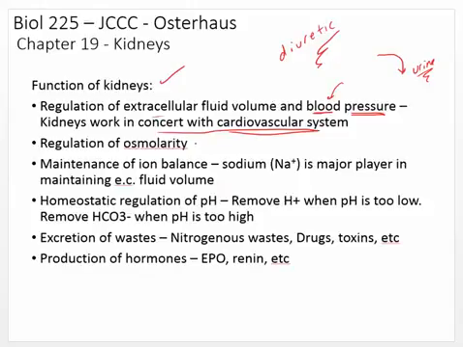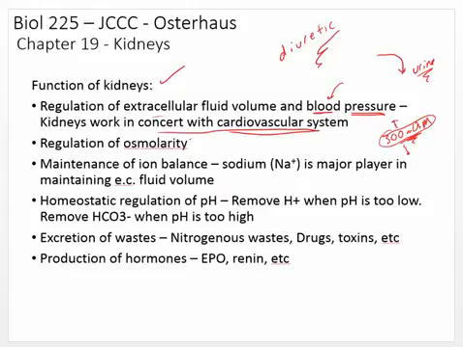Now, regulation of osmolarity. Our cells like to be at a particular concentration. The magic number is 300 milliosmoles per liter, or milliosmolar. That's about where we want to keep things. So when we get dehydrated, this tends to start to creep up. And if we are overhydrated, this tends to creep down, and so we'll start to collect and preserve sodium and things like that. So we're trying to keep it kind of in this range within our cells, between our cells, and of course what's outside our cells, the concentration is going to be the same on both sides.